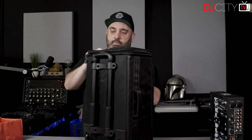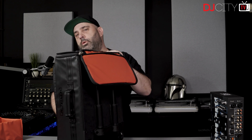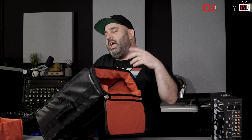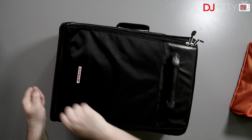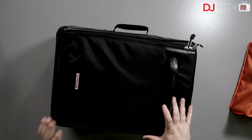Once we get inside, we zip round the top, and this is perhaps a little bit more restricted than some bags on the market because you just have basically a big hole. So you can drop in something like a battle mixer, or a medium-sized controller like a DJcity SR, that kind of size of controller. You won't get something like an SX in here, but a Control S4 Mark III, that kind of thing, is going to go in no problem. But it is just basically a big hole. There's no way to open up the bag and expand it, which is typical with your DJ roller bags that you get.